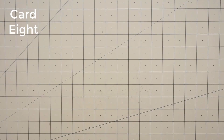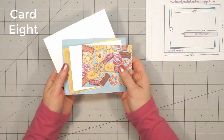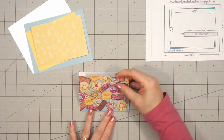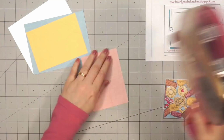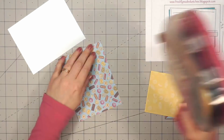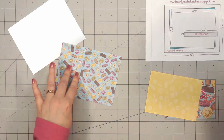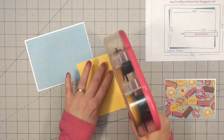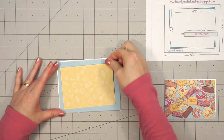Now moving on to card number 8. The sketch is by Freshly Made Sketches. This is number 416. And this is another fairly quick and simple card, but it does have a lot of layers. So the main color I'm layering all of these pieces is in some silver specialty paper. This is the sheet that's included in the kit.